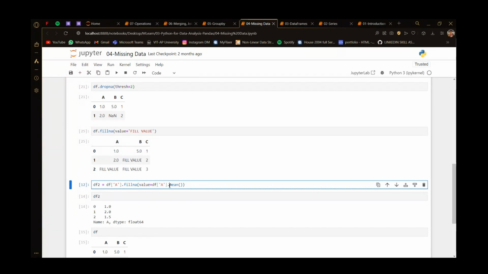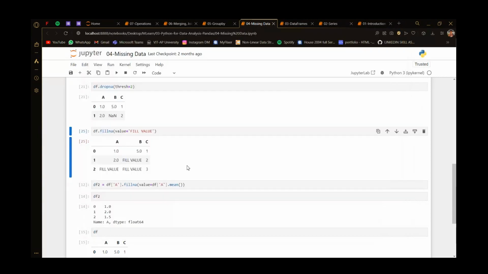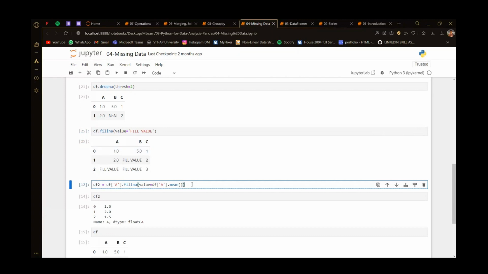What is the mean? You see the mean function over here. Now tell me, what is the mean of a set of numbers? Anyone? Average. Average. Okay, good. That is correct. The average of whatever numbers that you have, that is the mean. Same meaning, different name. So 1 plus 2 is 3, divided by 2, which is 1.5, which is the mean of all of the values in A.